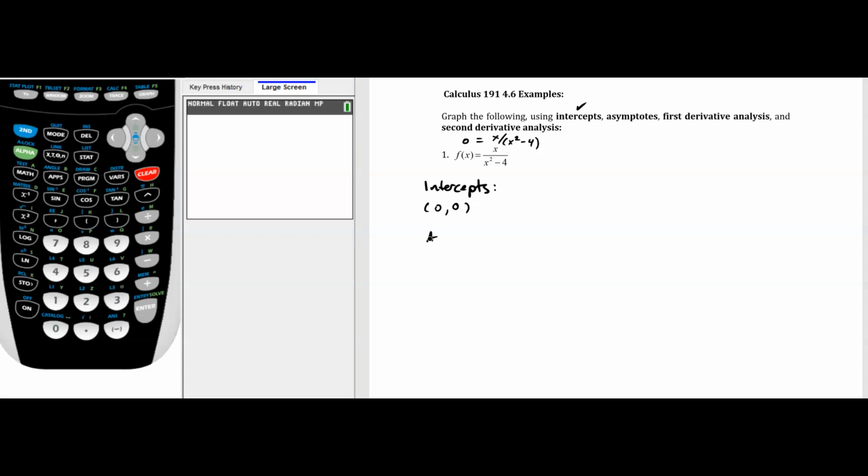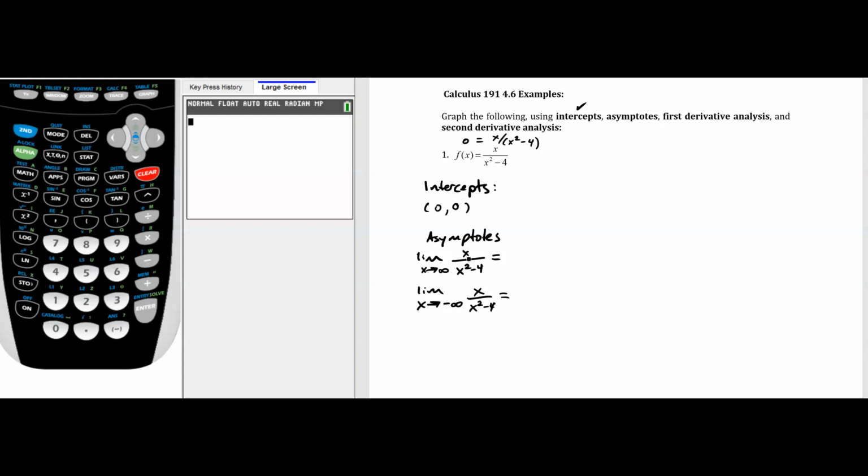So now the asymptotes can be found using rules for asymptotes, or remember what we just learned in the last section was also a strategy for finding asymptotes. And so you could employ those ideas. You can say limit as x goes to infinity of x over x squared minus 4. And then you can also do the limit as x goes to negative infinity of x over x squared minus 4. Remember, because there's the potential for up to a couple horizontal asymptotes.